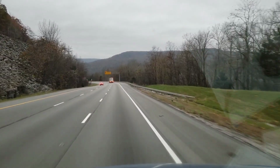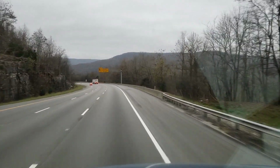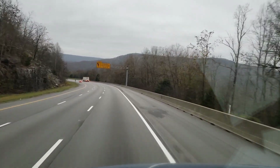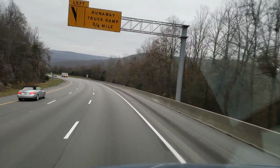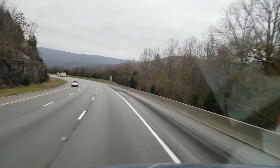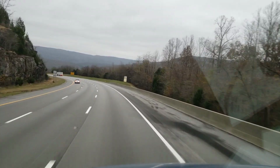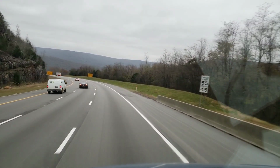I'm using my Jake brake and in gear and never touch my brake this whole time. I'm just letting the grade and the engine do the work. But that's something I use, and that's something I recommend you new drivers to use, because I would rather be going too slow than too fast and get in a jam.